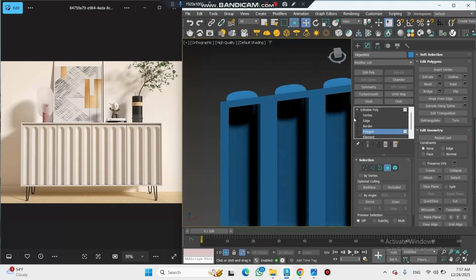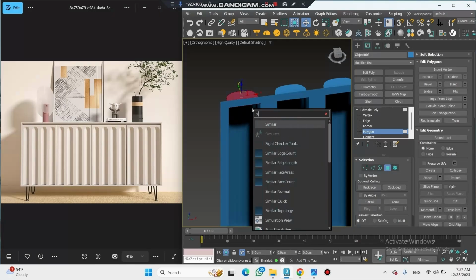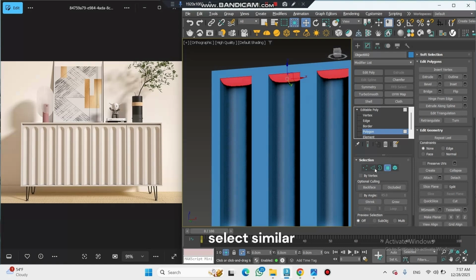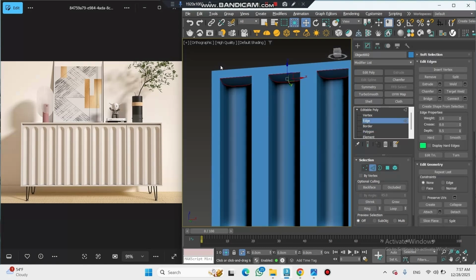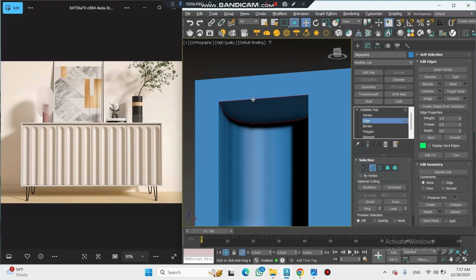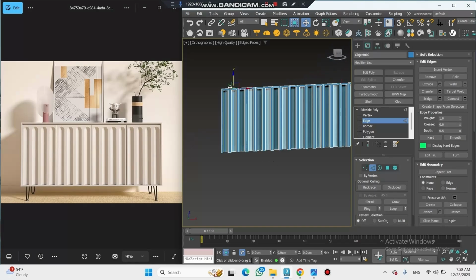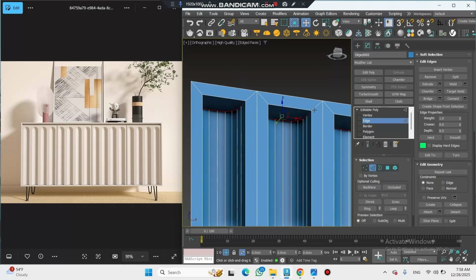So now I need to select this polygon and I will press X and write similar. Now I will shift the selection to edge mode using shift. Now I need to deselect this edge over here using Alt, and I can also go to the top view, and I will use Alt for all of them, like this, all together. So now only the surrounding border are being selected.